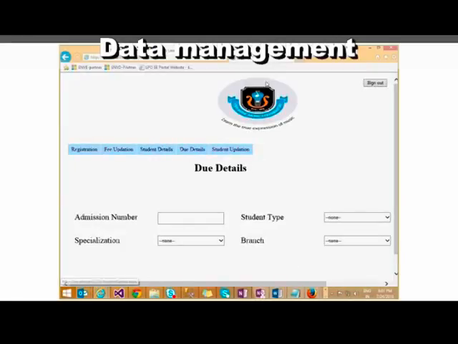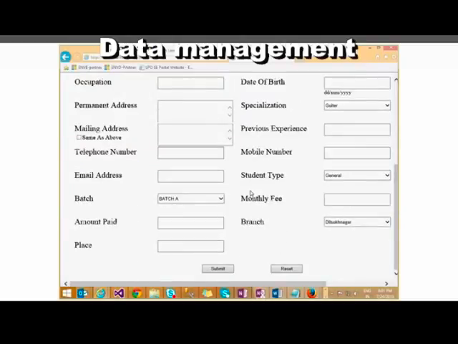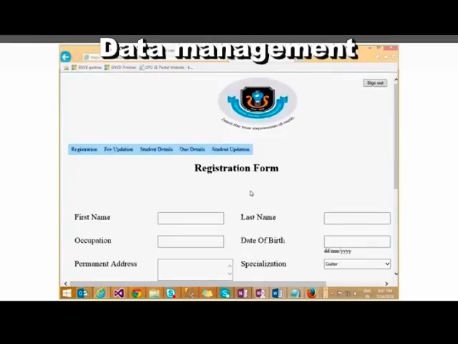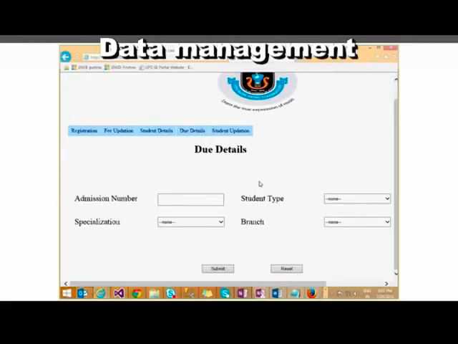And initially, if you feel like we have entered some email address incorrectly when it was manual work, that mistake will not happen here. It will not allow you to give wrong details. Coming back to the due details logic which Niklesh was asking me, the logic is like this: if a student registered in our institute and continues for 1 month, the student fees have to be updated for that month. That means initially if a student registered into the institute with an amount like 4,000, then if he continues for 1 month and enters into the next month, his fees should become 4,000 plus 4,000. That logic is implemented in this page.